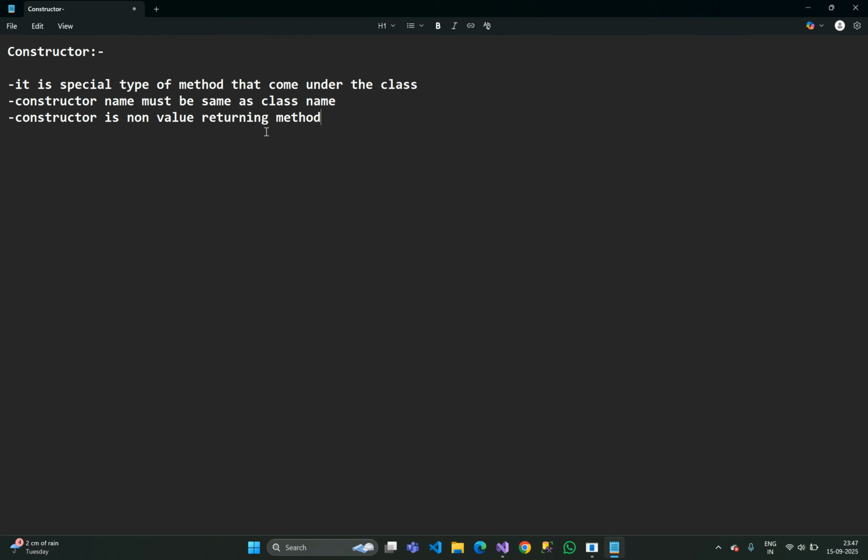Each and every method has some return type, but a constructor is a non-value returning method. Suppose a method returns some value, like integer, string, or boolean. If the method doesn't return anything, then we declare it as void. But a constructor is a special method, so we can't use void. Okay.